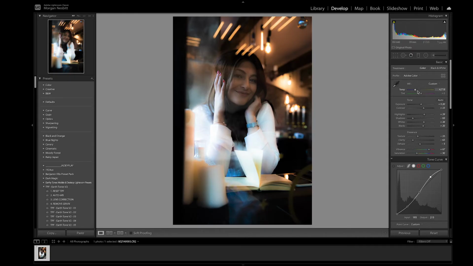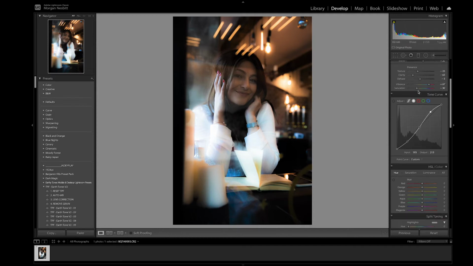So as you can see now, with the combination of adjusting the tone curve, the vibrance and saturation sliders, as well as the exposure and shadow controls and the white balance controls, my highlights are extremely blown out, my shadows are crushed, so are my colors, and it's just achieving that really dreamy, moody look that I'm trying to go for. So from here, I'm going to go down to my HSL slider because I want to start bringing a little bit of color back into the photo. So I'm going to scroll down to the HSL slider.